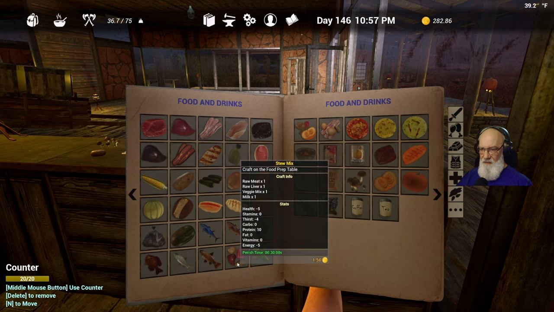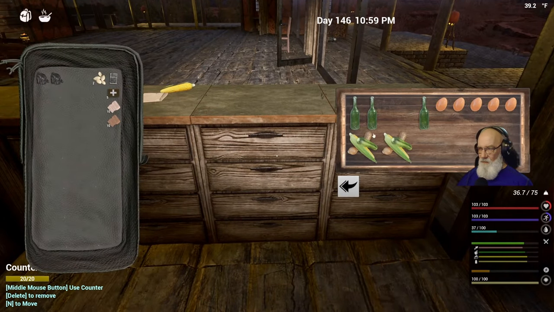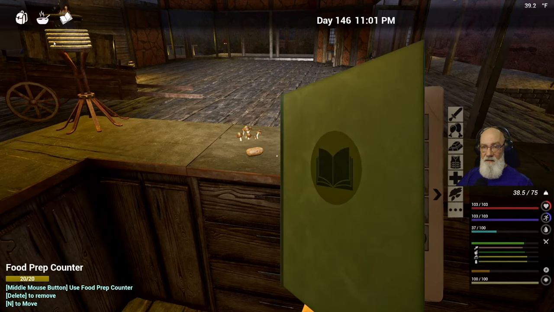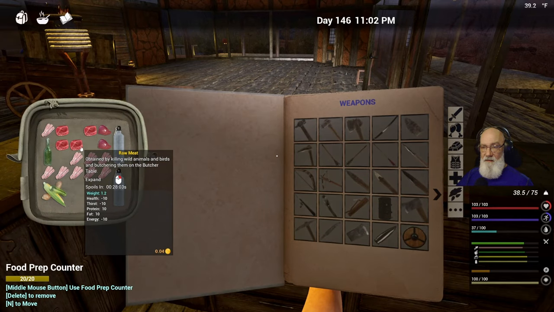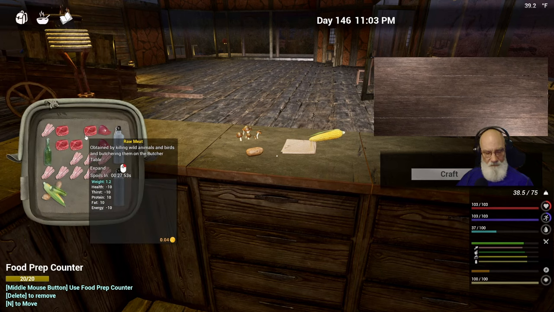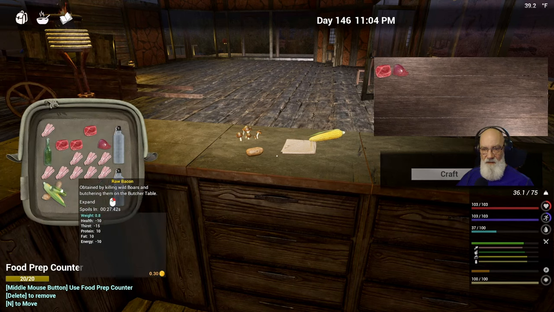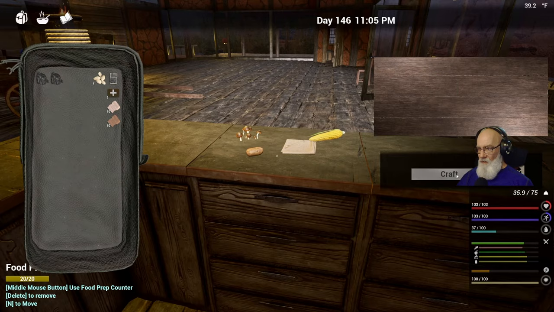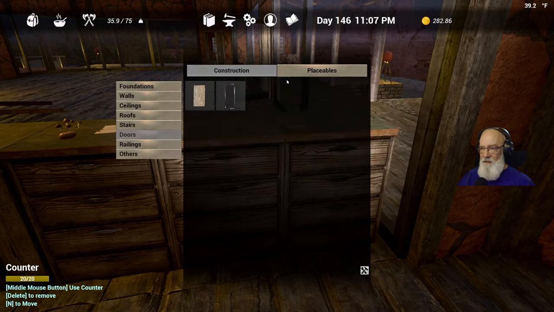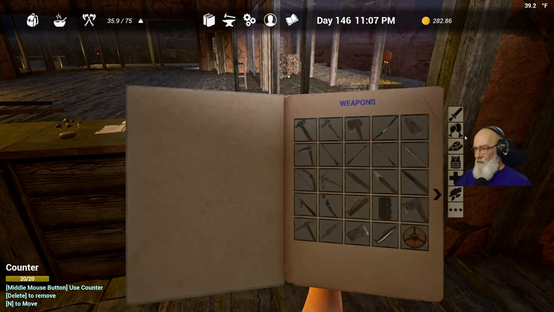Stew mix. Raw meat, raw liver, veggie mix, and milk. So I'm going to need another milk, another veggie mix. Meat, liver, and milk. Craft that before I go to that. See if I need another.